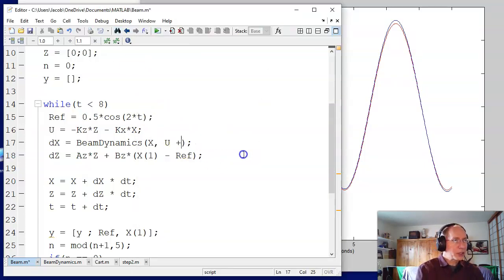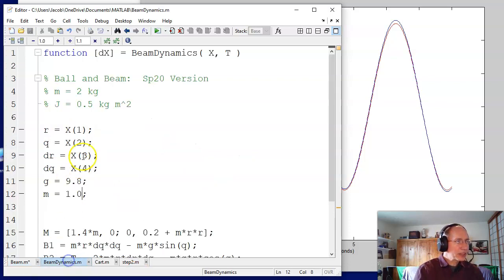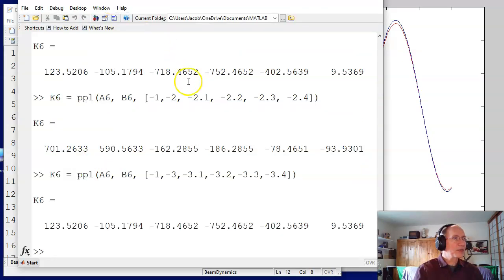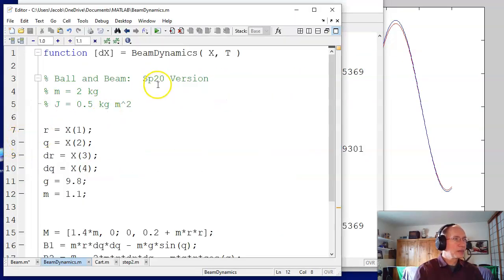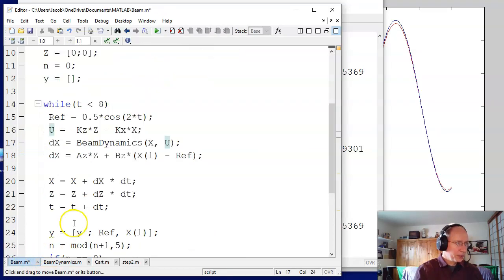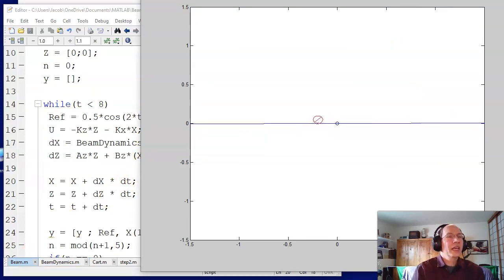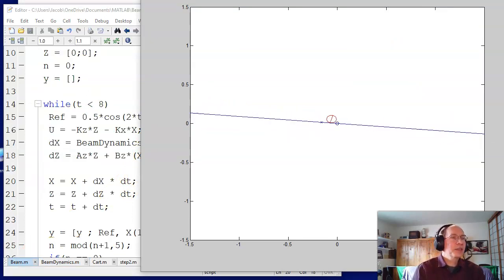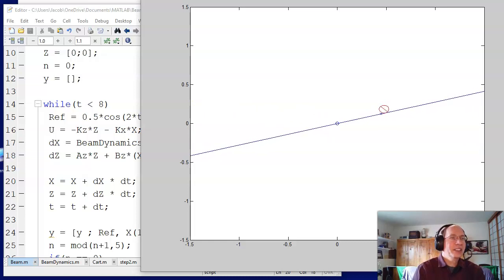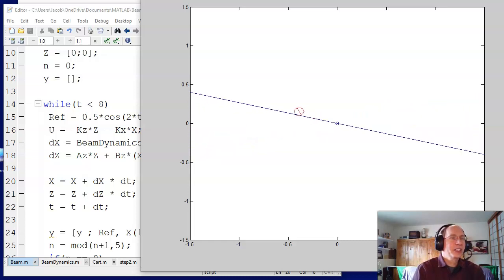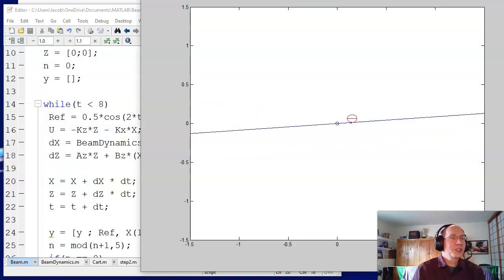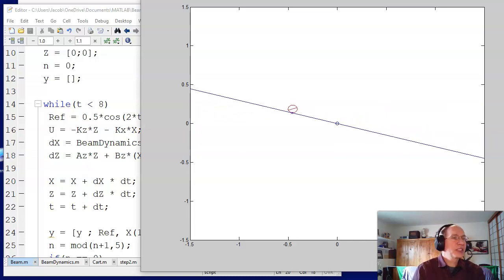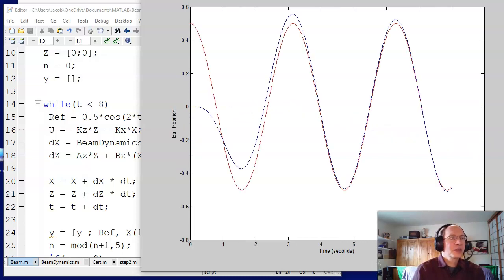Another way to do a disturbance, let's change the mass. Make the mass 1.1 kilogram. As the ball rolls back and forth, save, beam, save, run. There we go. As the ball rolls back and forth, gravity is now twisting it left, twisting it right, twisting it left. I'll have a sinusoidal disturbance. Again, it's working. I am rejecting the extra mass, causing a sinusoidal disturbance. So it kind of does everything I want.